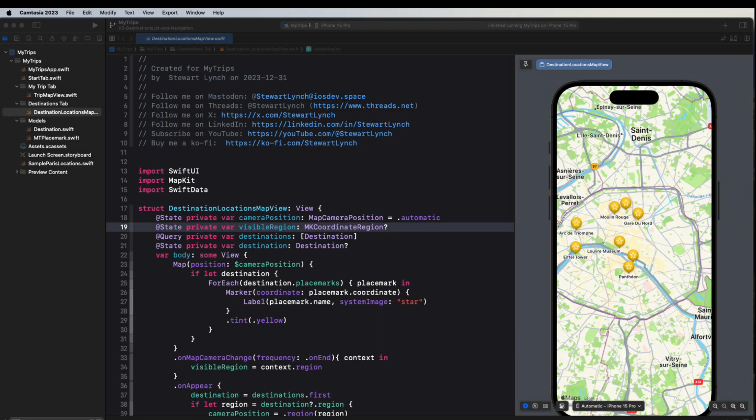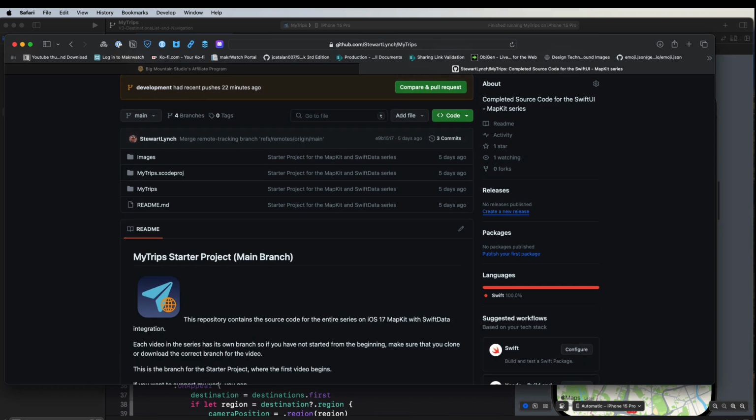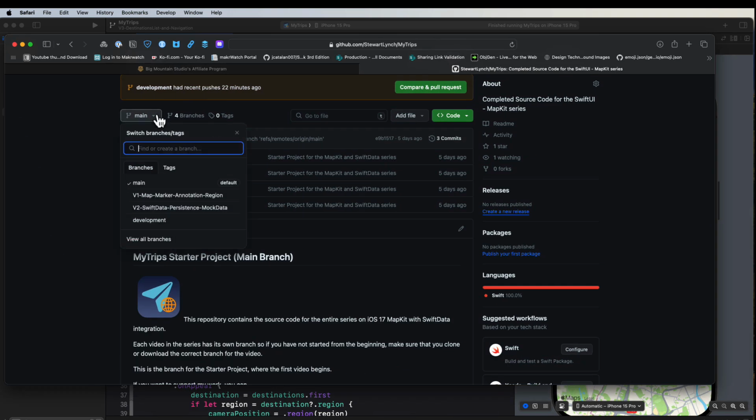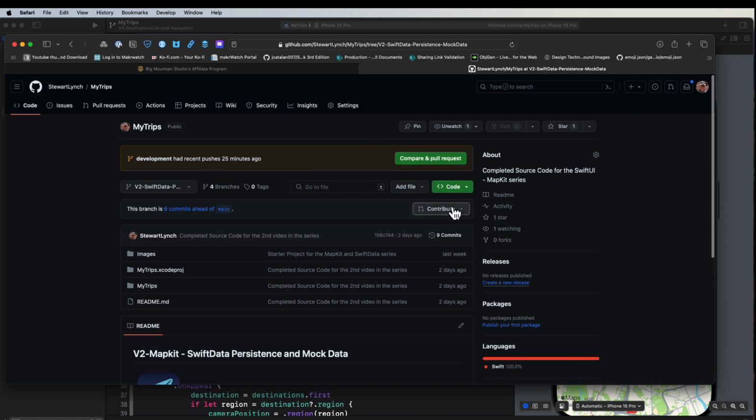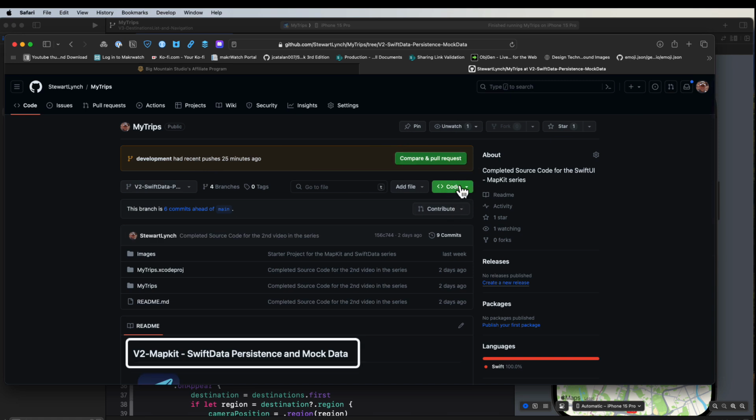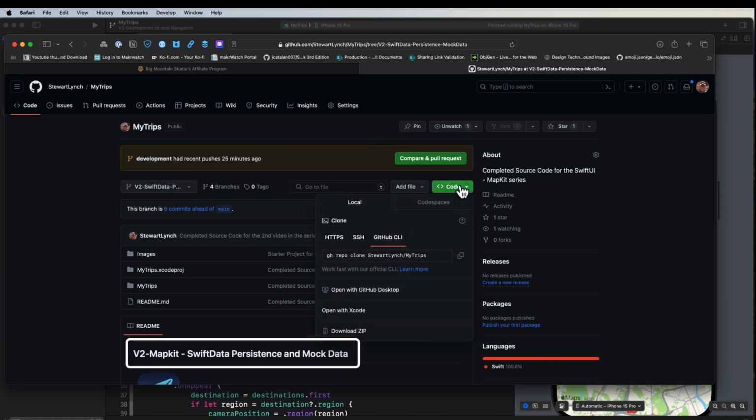Now that we've added mock data to our preview container, we can start to build out our application. You'll want to have more than one trip planned along with locations to visit at that destination. So this is where we're going to start with this video. If you're working along with me, you can continue on from the source code that you completed in the last video. However, if you're just jumping in here and you want to work along, you can download the completed project from that last video. The link is in the description below for my GitHub repository. Just make sure you download the branch from video 2.